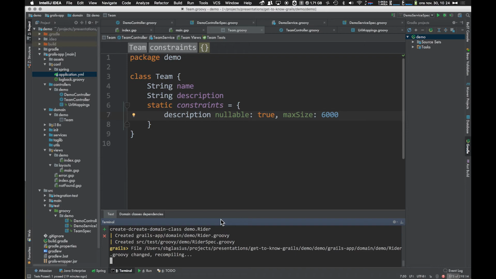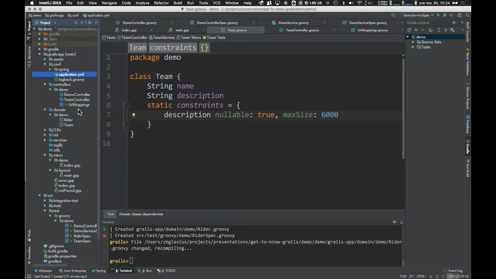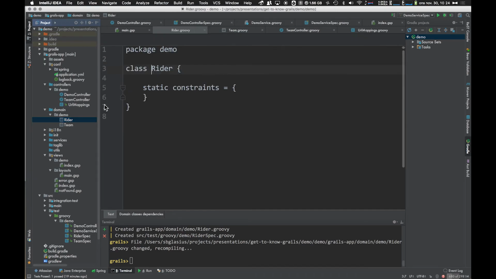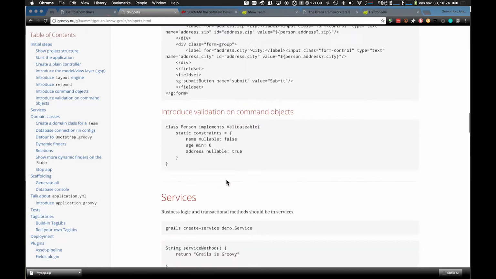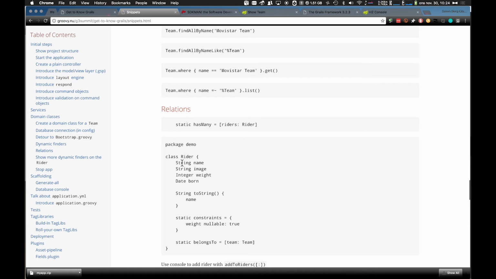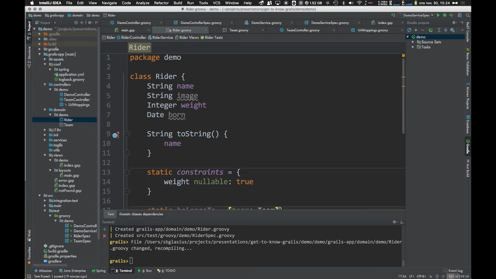And while it does that, I am going to make a small detour. No, let's just make the scaffolded controller first. Create scaffold controller, and then demo.demo. I'm just going to tell it what package I can find my domain object in, and what domain object I want the scaffold to happen on. Oh, not demo, sorry, team, of course. Now it created a scaffold controller for me.